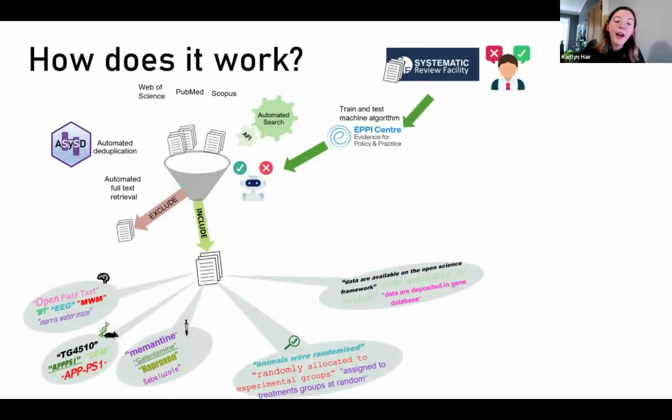We then use a natural language processing tool to extract information about whether the animals were randomized to groups, whether the experimenters were blinded when they conducted the assessments, and whether a sample size calculation was performed. We also are able to make use of existing tools out there. There's a tool called OddPub, for example, that allows you to extract information on the transparency of that work. So whether the code and data are available or whether there's a statement saying that it's available in the full text. So we can pull out all of this information.